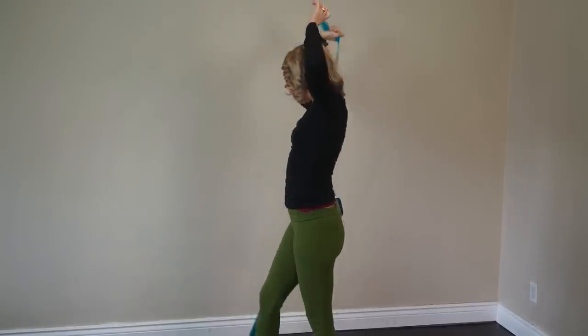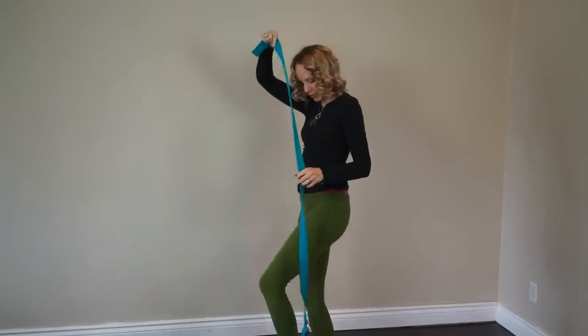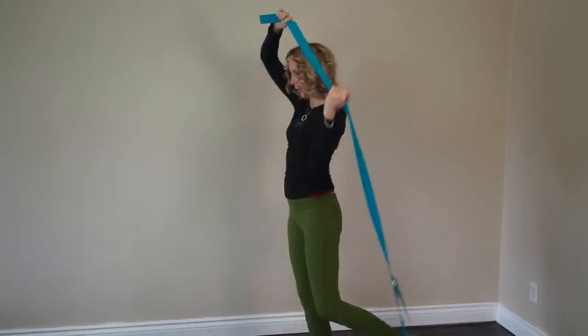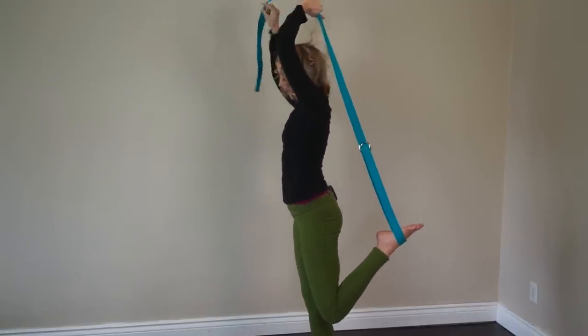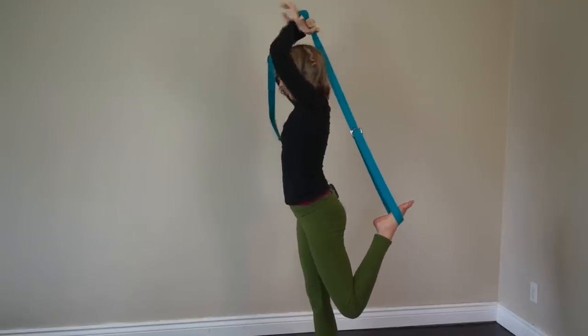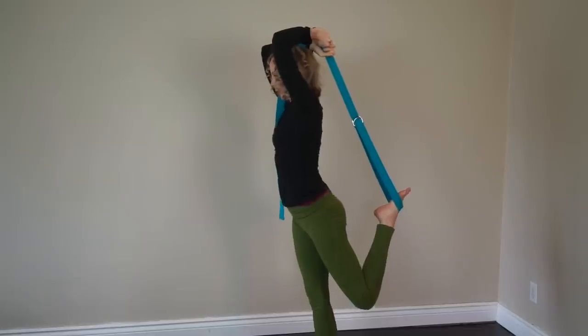And then you can release that and try it on your other leg as well. So you just stick your foot in your strap, bring it around behind you, and start to walk your hands down your strap. And bring your limbs closer together.